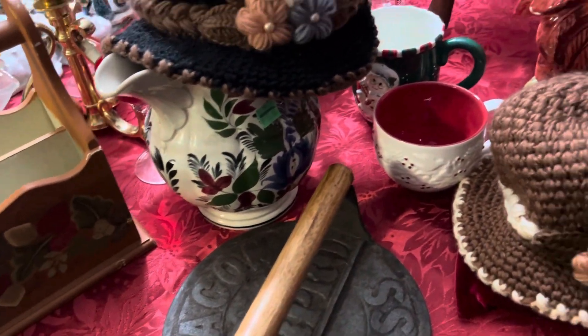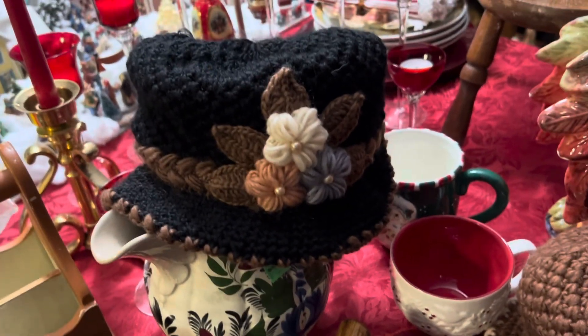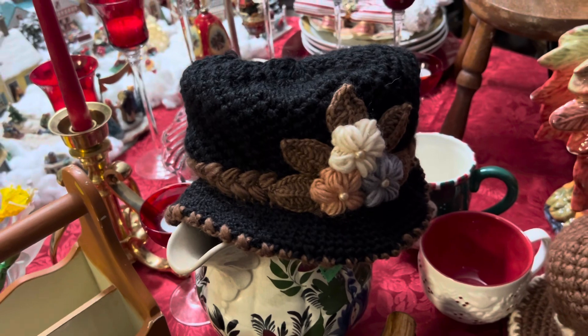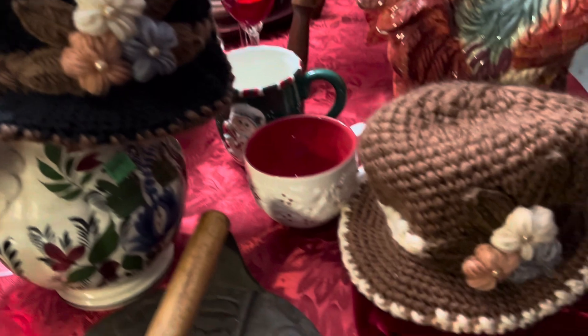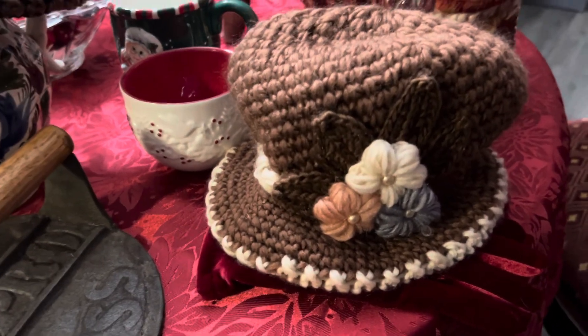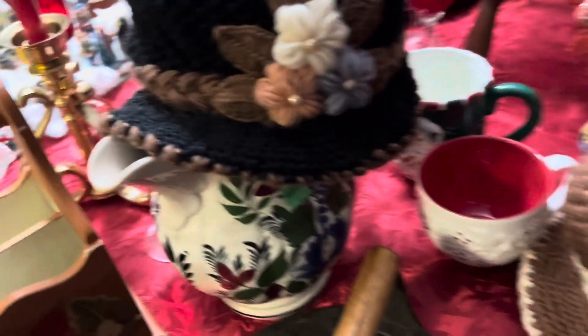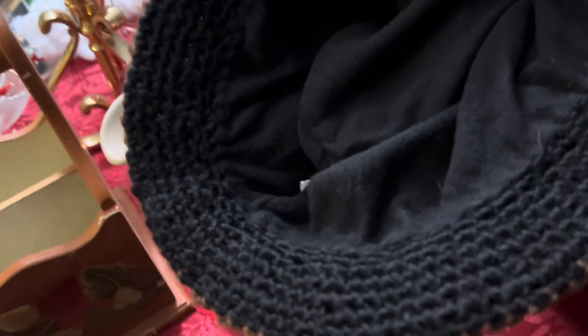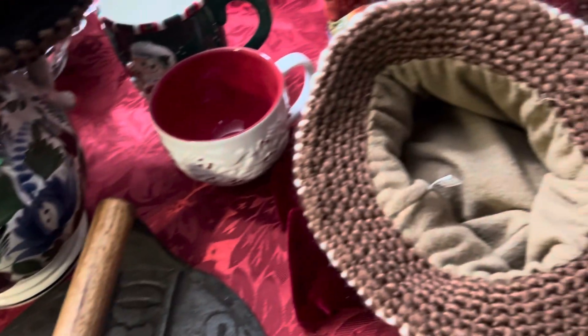But I also ordered these really neat hats. They were only about five dollars and they look like they're hand-knitted. There's a black one with little flowers, and a brown one — they both go with so many outfits. They're really warm for winter and they're lined inside. I've already worn them quite a few times.